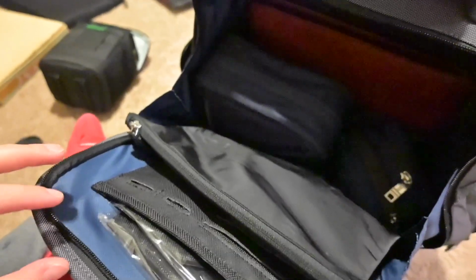So you can really chock this thing full of all kinds of junk if you want to, and it is so handy for that. Normally when I'm just traveling by myself, I might bring my computer, a couple of chargers, and call it a day. But of course, when I'm going on a trip like this and I need my video equipment, it does take up more room, and I have more stuff with me.